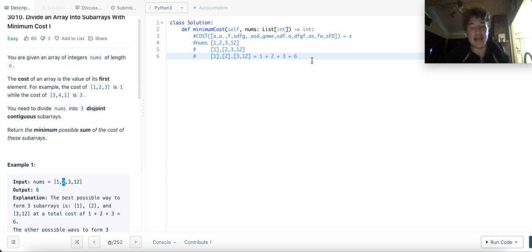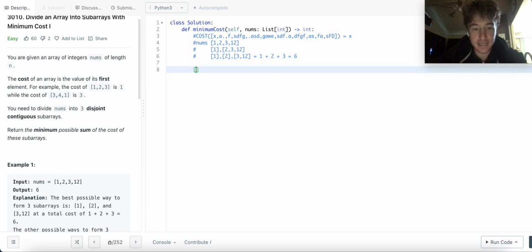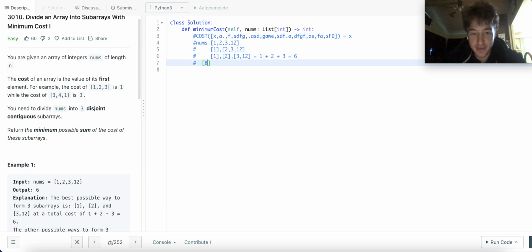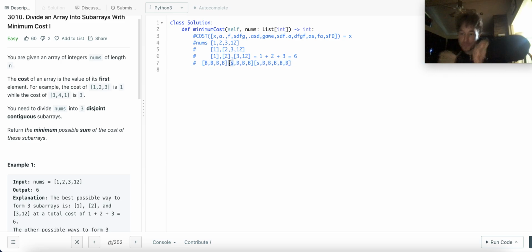Right? So if I have an array like this, and I'm just going to say big values and small values, right? So if I have a big value and a big value and a big value and a big value and a small value and a big value and a big value and a big value and a small value and a big value, like this, well, where should I split? Well, I have a small value here, so I should split there. And I have another small value here, so I split there, right? So I should always just find the smallest values and split at that point. Find the 2 smallest values and split.